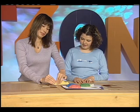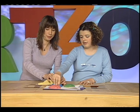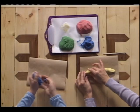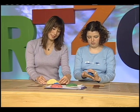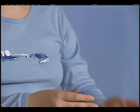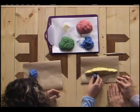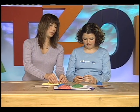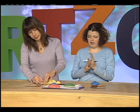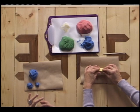Starting to look pretty good. I'll start making the legs. See, is this big enough? It's a little bit big. Maybe a little bit smaller. Yeah. I have a feeling we won't use all the Play-Doh that we have here. I think you're right. We'll have leftovers for another project.